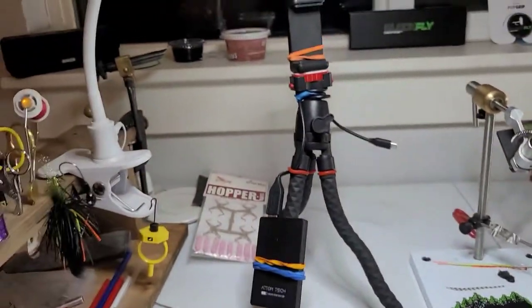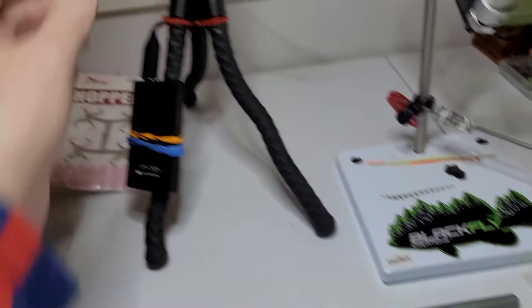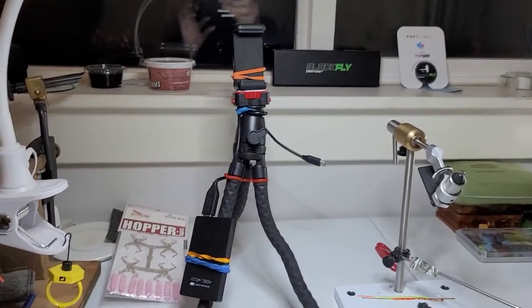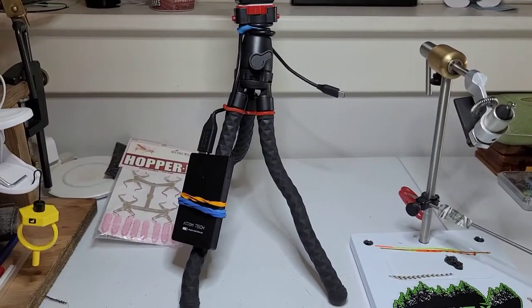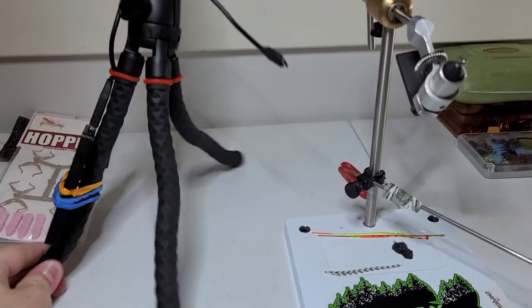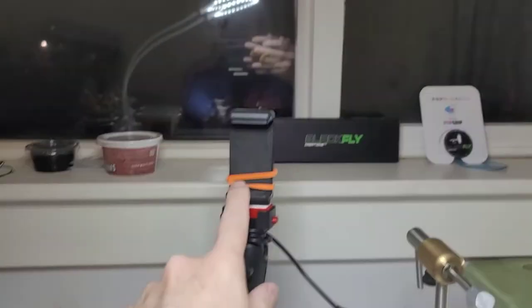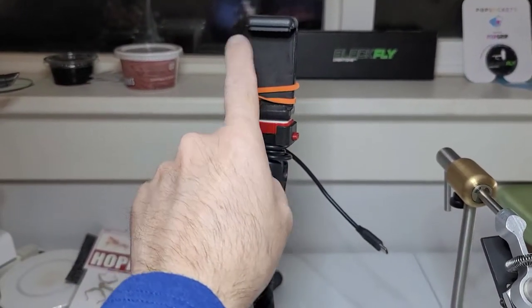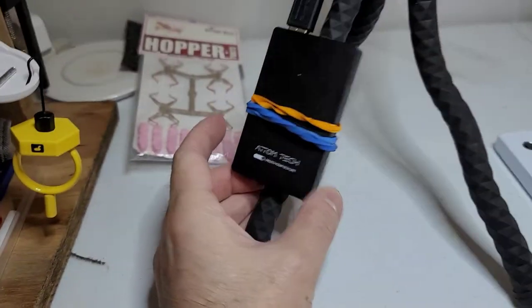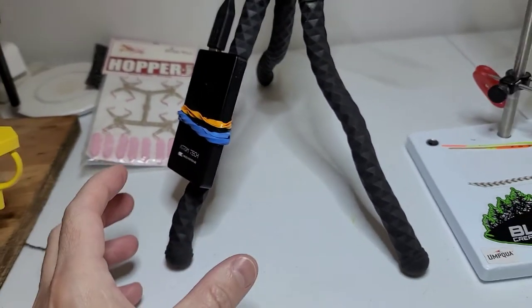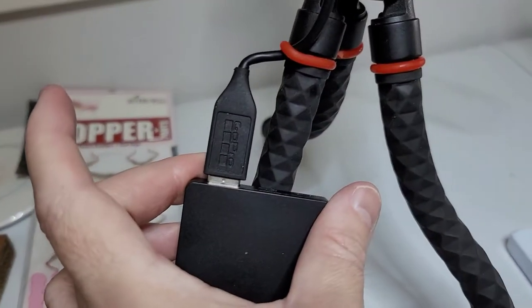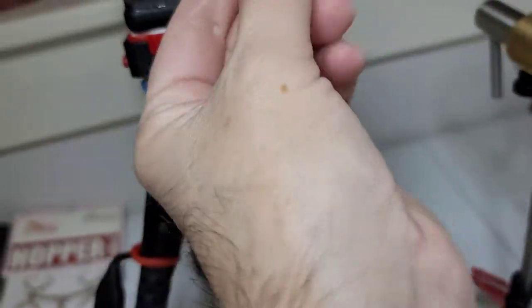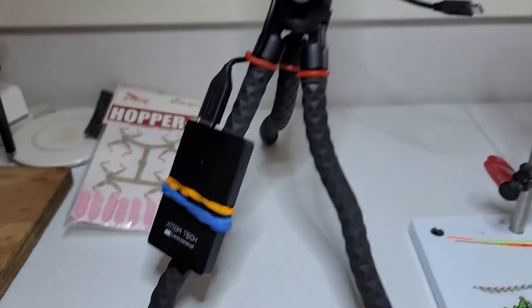I had some people ask about my camera setup. Well, my camera setup is when I'm tying flies I just use my phone. I bought a new Samsung Ultra S20, it's got an amazing camera on it. So I just set up this little tripod, it's just a little flexible bendy one that I can change the head on. I can put my GoPro head on and then I put a little 5000 milliamp battery with some bands so I can slide it up and down. And I use my GoPro quick charger that I can plug into my phone or my GoPro when I need more power.